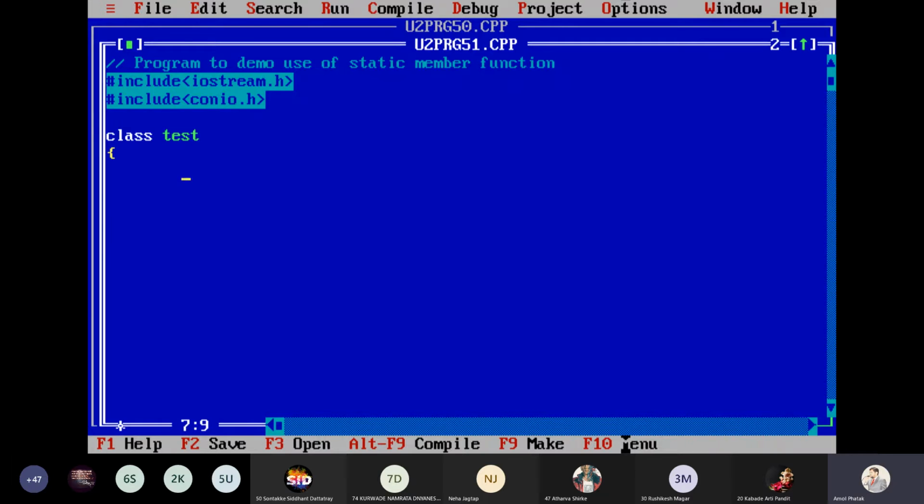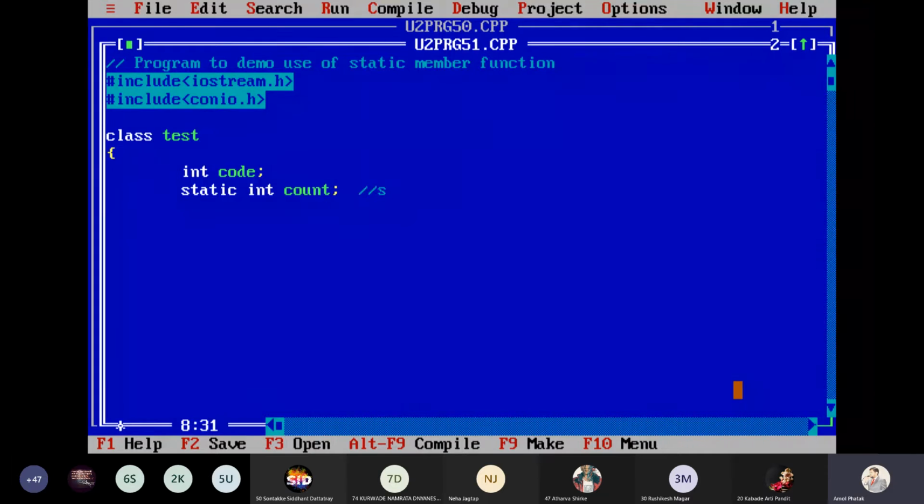The name of the class is test. It has the code of the test, an integer code, similar to the number of the atom; I consider that it is code. Now I use one variable, static integer count, so this is my static member variable.